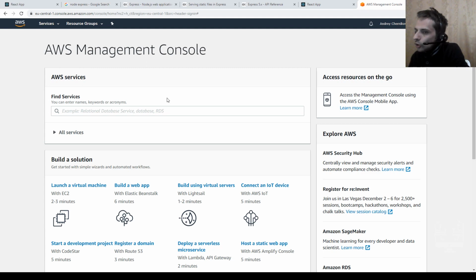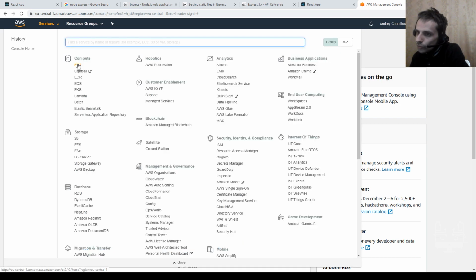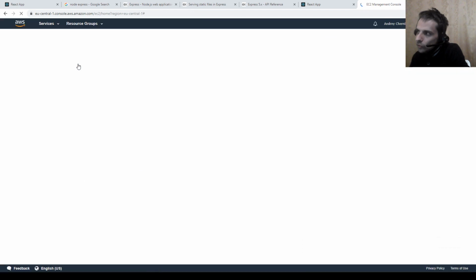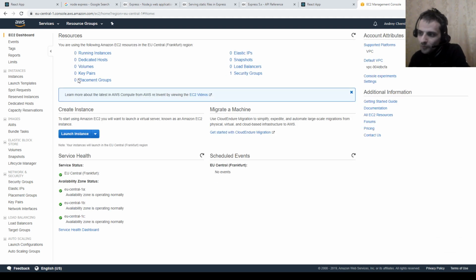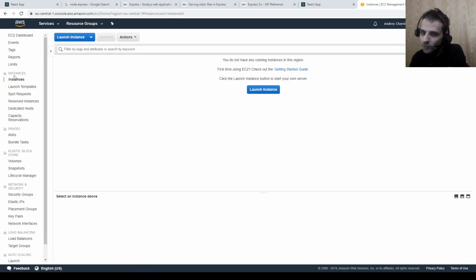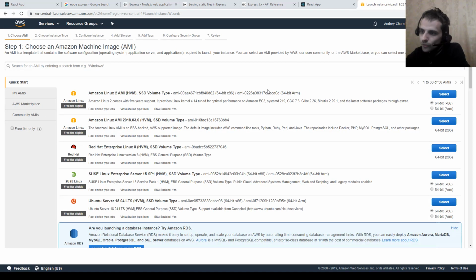Now I need to rent an EC2 instance, I think. At least that's what I'm usually doing. I'm using EC2. I wonder which one is the least expensive. My god, EC2 dashboard. Oh, here, instances. You click instances, and here I can launch instance. Click launch instance to launch a new instance.